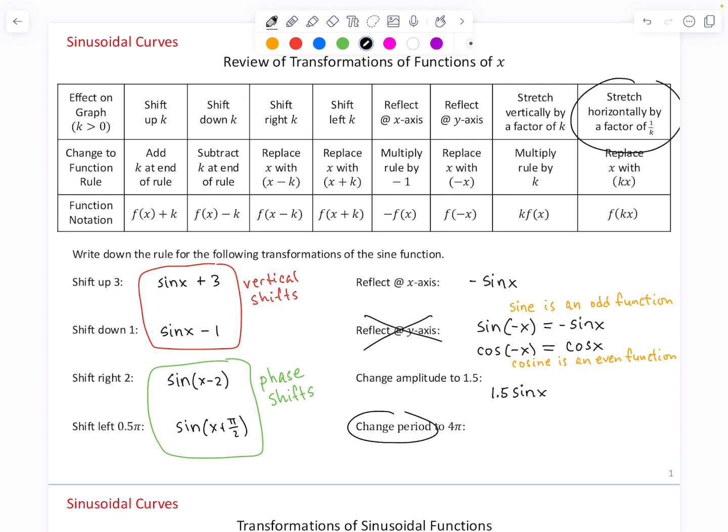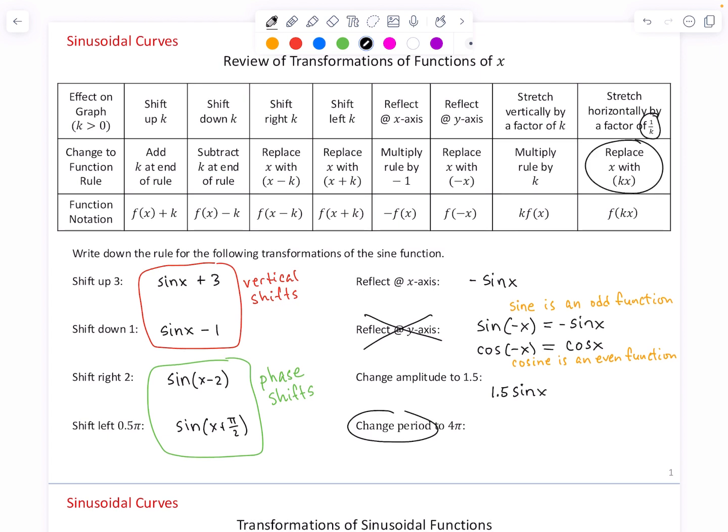And this one has an idea that you have to be careful about. If you replace x with kx, then the horizontal stretch is by a factor of the reciprocal of k. Now normally the sine wave has a period of 2 pi. So if I take the sine wave, sine of x, and I want to do a period change, then you need to replace the x with a kx. And this will be a horizontal stretch or compression, depending on what k is, by a factor of 1 over k. So this means that the new period, and let's use p for the period, will be 1 over k times 2 pi, or in other words, 2 pi over k.